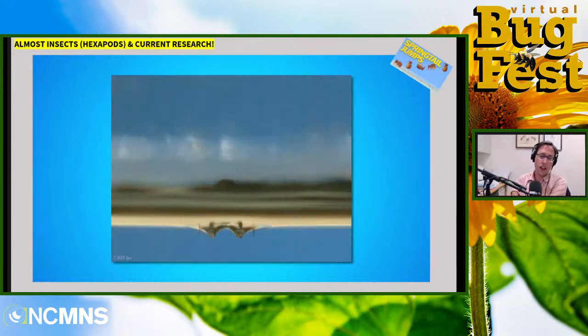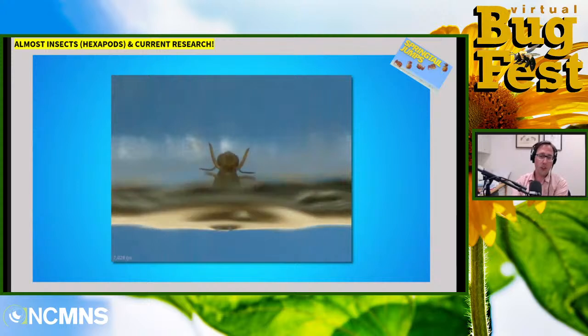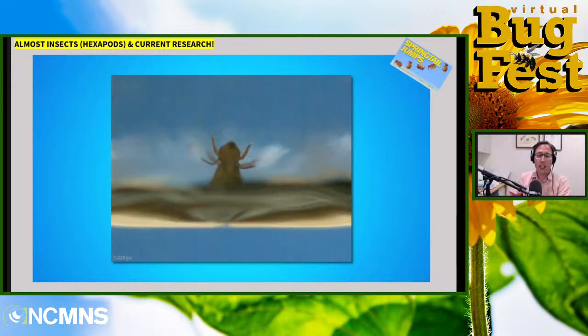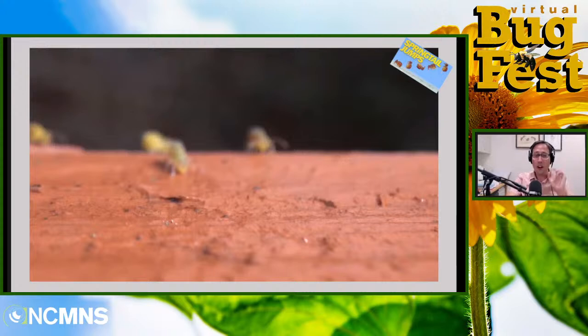This is a view of them through the surface of the water, and you can see their tail, when they flip it down, is this spring-loaded appendage underneath their body. It doesn't even pierce the surface of the water. It physically cavitates the water a little bit, and they're able to push off the surface of the water using their tail, their spring-loaded appendage, which is pretty amazing. That's an aquatic version of a springtail.